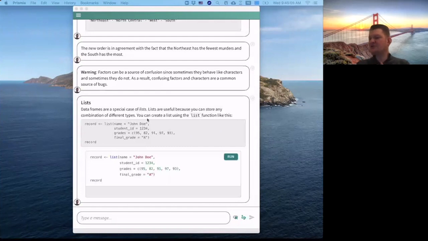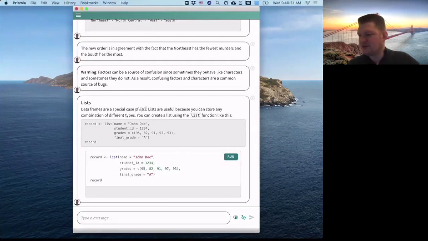Okay, so I'm going to mention another R data type that tends to get a little bit short shrift, but I think it's helpful, partially because it comes up sometimes and partly because it is closely connected to data frames, and that can help clarify why data frames work the way they do. This type is called a list, and lists are useful because you can store lots of different types. With vectors, you only store values of the same type, whereas sometimes you really do want to store different types. For example, a student's name might be John Doe, their student ID, some grades they made on various assignments, and then their final grade.